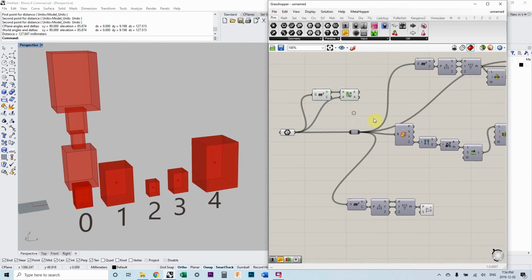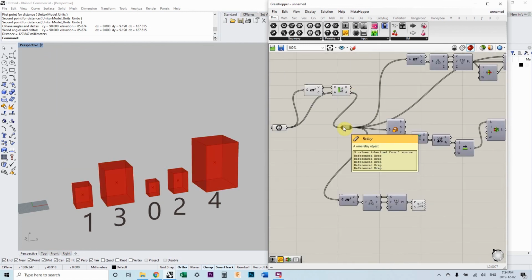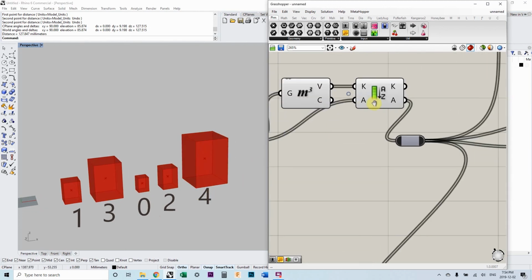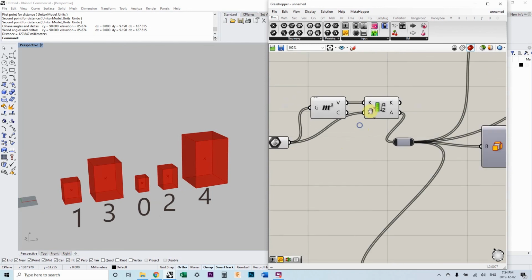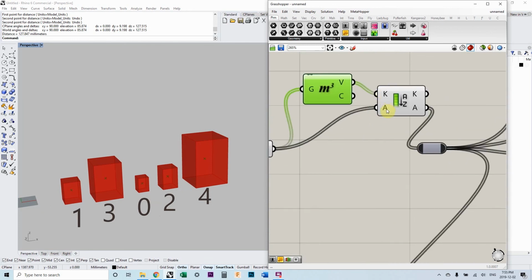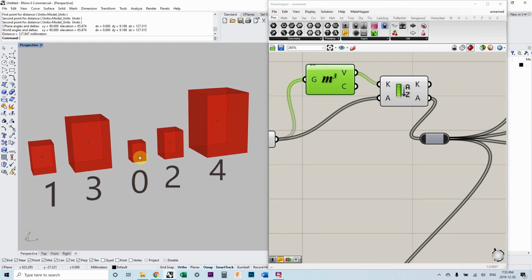Now, if we plug the A values in, now it's reordered them because it's ordered it based on volume. We've plugged the B reps into the A values, and now it's rearranged both these lists in the same way so that it's outputting them. It's now outputting the B reps from smallest to biggest. So we can see right here, the smallest B rep is 0 because it has the smallest volume. It's rearranged it in the same way. And so 0, 1, 2, 3, 4.